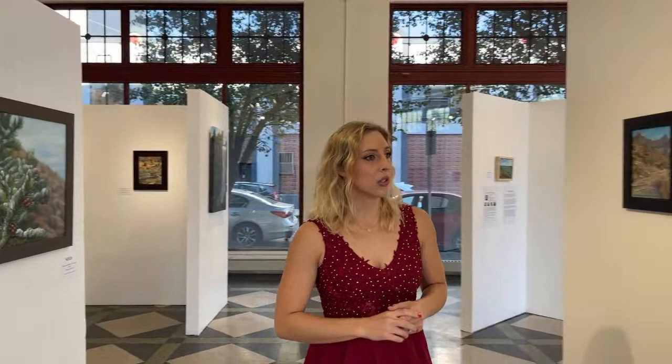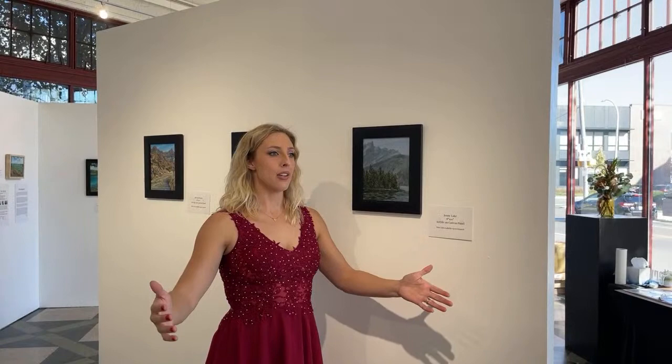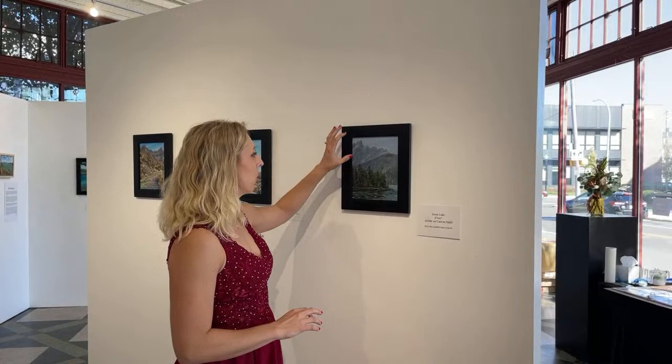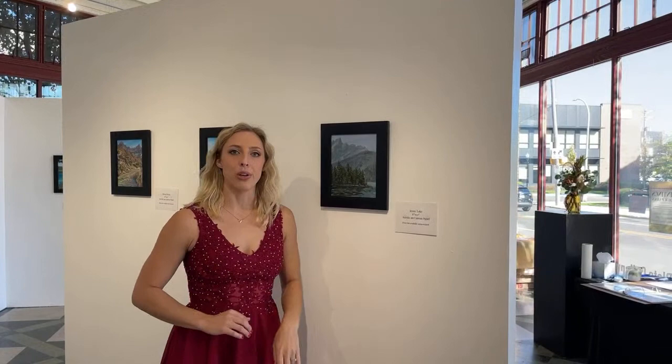This is Jenny Lake — the title of this painting. It's 8 inches by 10 inches, inspired by Jenny Lake in Grand Teton National Park. I created this painting in plein air, which means I stood there in person at Jenny Lake with my workshop box and painted exactly what I saw in front of me. It was a smoky day with a wildfire, so the sky is a little gray and we lose some of the colors in the mountains, but it sets the mood and creates more depth in the landscape.